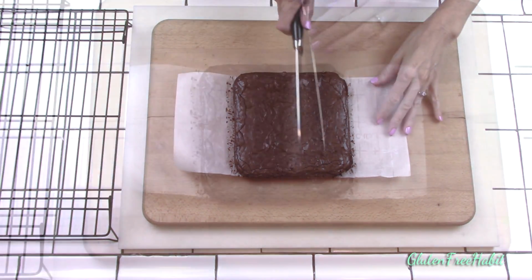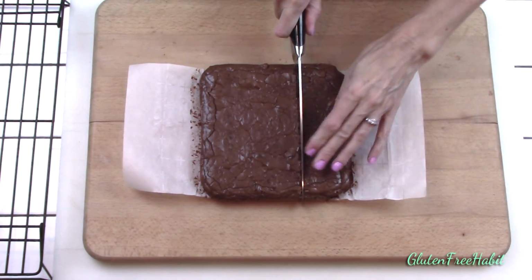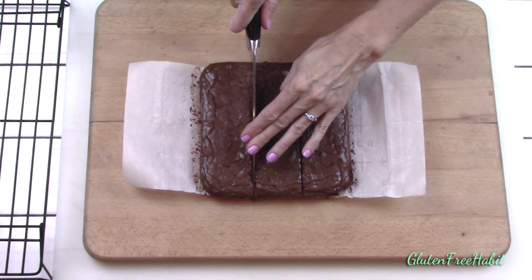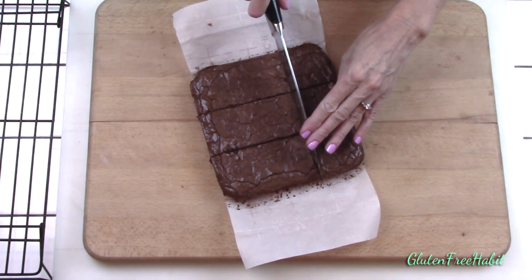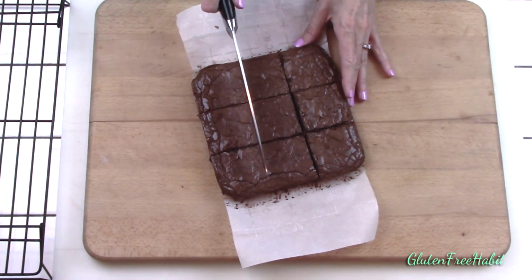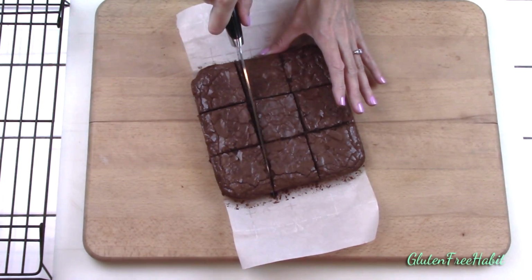I know this sounds crazy, after all, you took the time to make the brownies, and now you probably just want to eat them. But by waiting, the brownies firm up a little bit and they become slightly chewy, and they're also easier to cut. And in my opinion, that's when the brownies reach their ultimate brownie best. So it definitely pays off if you can wait, but if you can't wait, I promise I won't tell anyone. Okay, once the brownies have cooled, dig in.